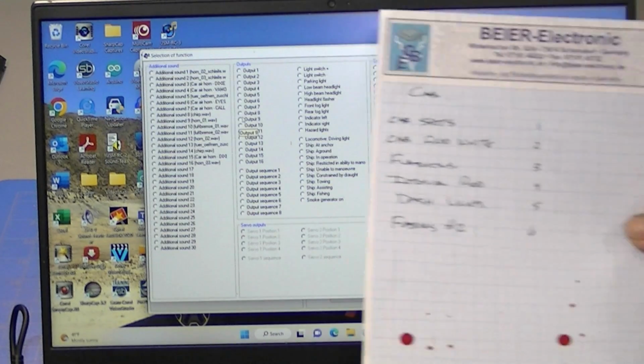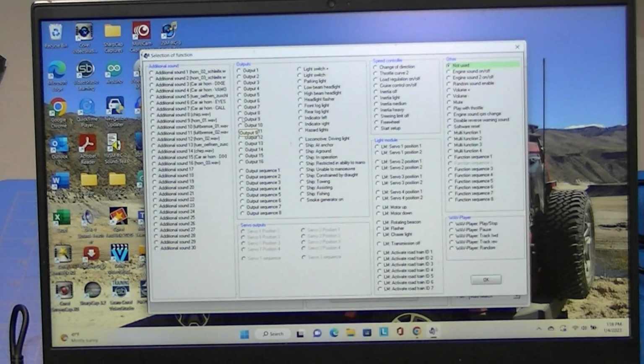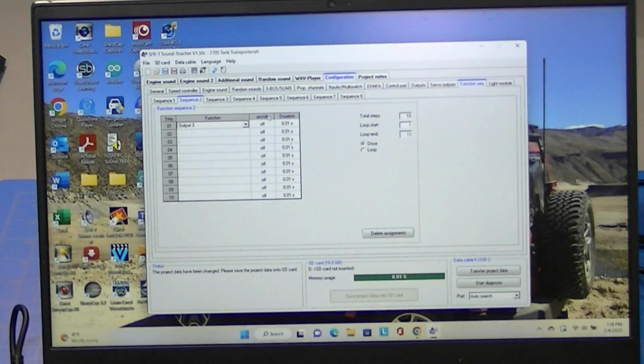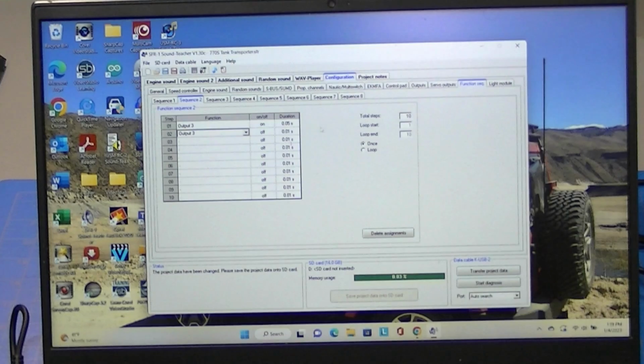Now, I made notes on my cab, and the flashers were output 3. So I would just click on output 3 here and click OK. And then I would turn the light on for whatever amount of time, half a second. Then I'll go output 3 again, because we want the same light, and click OK. And then we want it to go off for, you know, whatever amount of time, half a second.